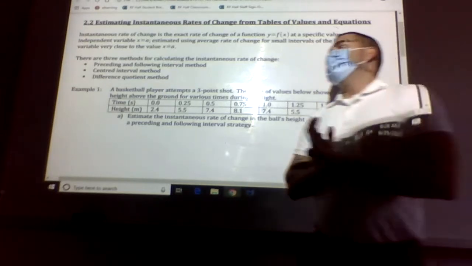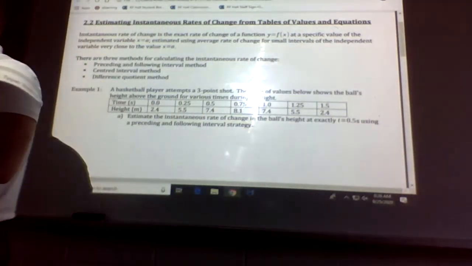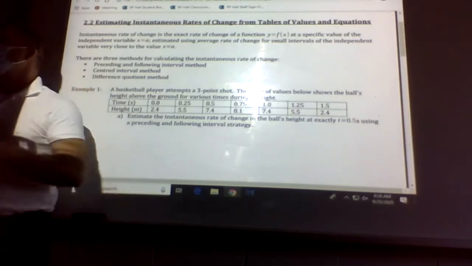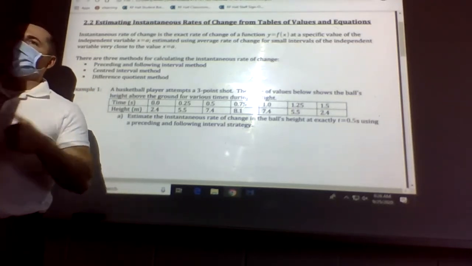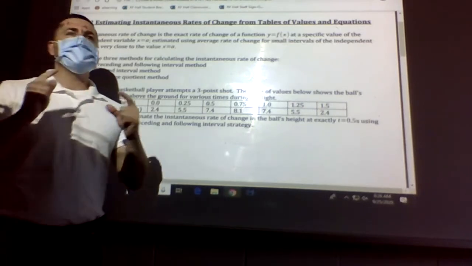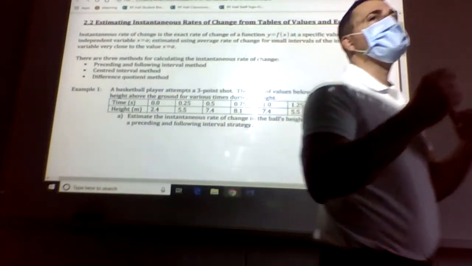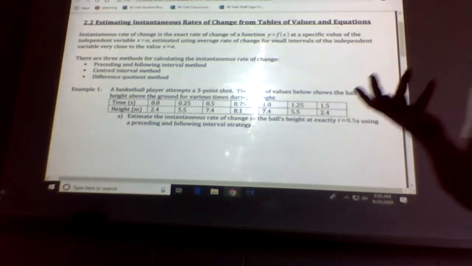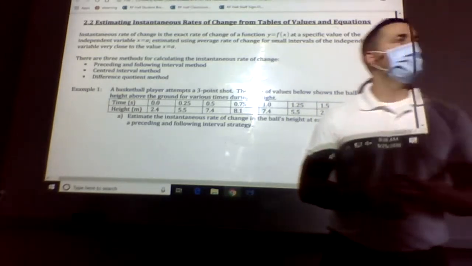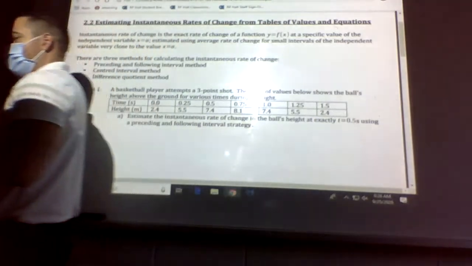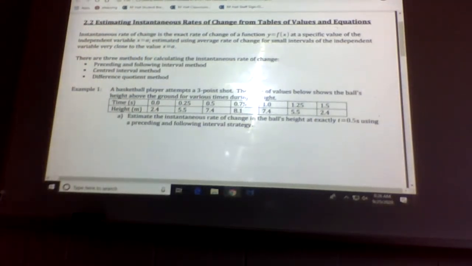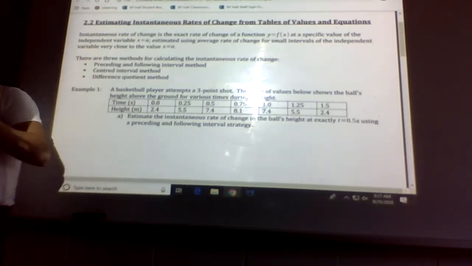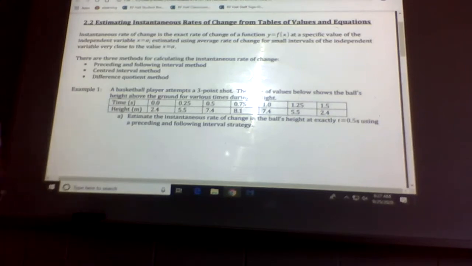Okay, on a test, I would probably specifically ask you to do one. So in this question, I'll say, calculate the instantaneous rate of change using the difference quotient or using the centered method. If it doesn't ask, you can use any of the 3 methods or the one that you prefer. Okay, same with the homework. Some homework questions will say, use this method. So these are the 3 methods here. But sometimes it won't ask you, so it's up to you which one you want to use. This one here, though, will be the most accurate one to use.